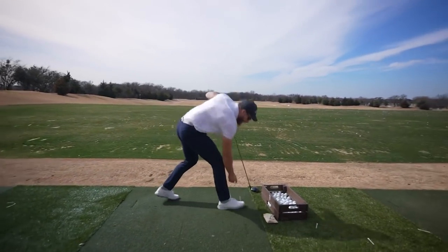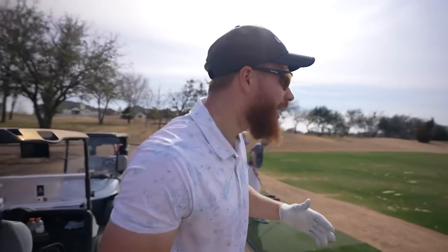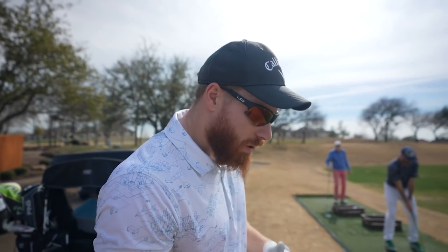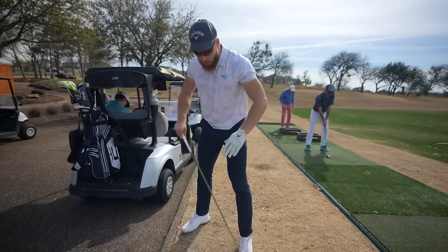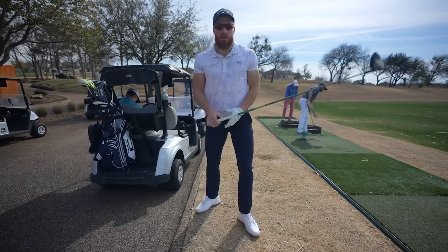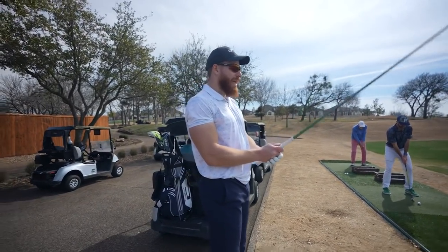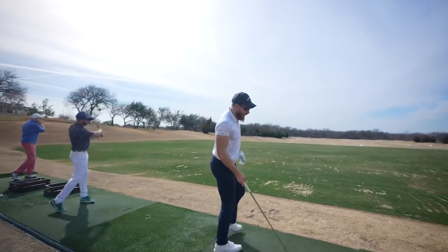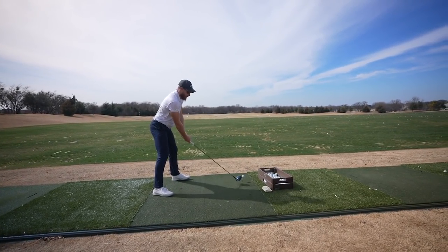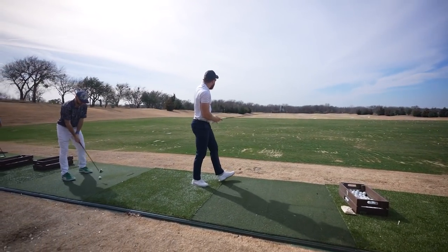That is a good shot — it's actually a good shot. So what I want to do now is try aiming right, because I feel like in competition that's a viable way to actually correct your ball flight. But what you don't want to do is, when you're hooking it, create a closed stance with your shoulders aligned straight and your stance actually being closed — because then most of the time you create even crazier hooks. So you want to aim right with your entire body, everything going right, to then just let the ball draw back.